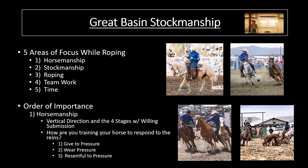How are you training a horse to respond to the reins? What are the three things we're constantly teaching that horse in relation to pressure? Wear, resent, or give. I can take the slack out, they can break at the poll, they can wear the pressure, or they can be resentful. A lot of times when we get on and we haven't spent time working with our horse outside of our cows, and we just jump on and we're trying to force our horse's body instead of influencing his soul — that's where that resentment comes in. I take the slack out and he roots and takes two or three more steps into the flight zone or ahead of the balance point — I've lost the precision in my stockmanship.